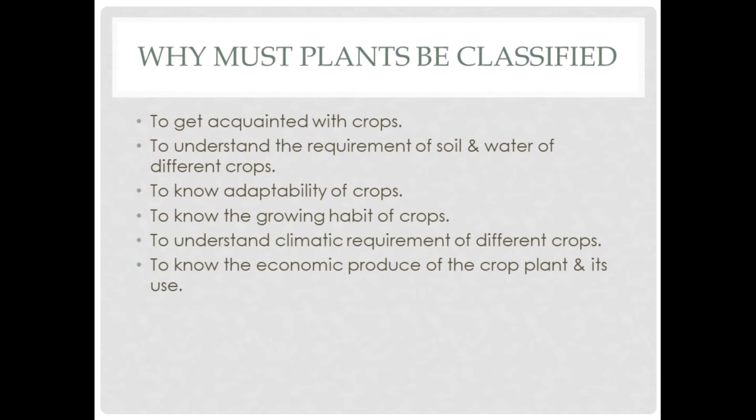The next reason is to know the economic produce of the crop, to know the part of the crop for which these plants are grown. And plants within the same family are usually grown for the same part. For example, again, in the Brassica family, these plants are grown for their leaves or for their flowers. And in the legume family, the crops there are grown for their seed. And also in the grass family, the plants there are also grown for their grain. And also to know the growing season of the crop. This point is connected to the point that says to understand the climatic requirements of the crop. Crops within the same family require the same growing season.